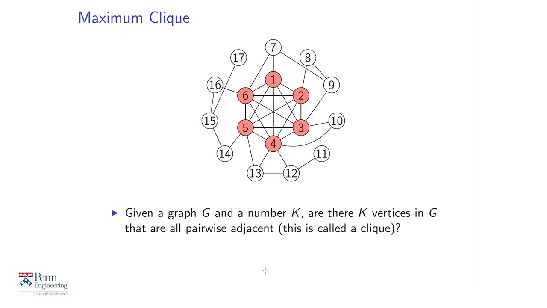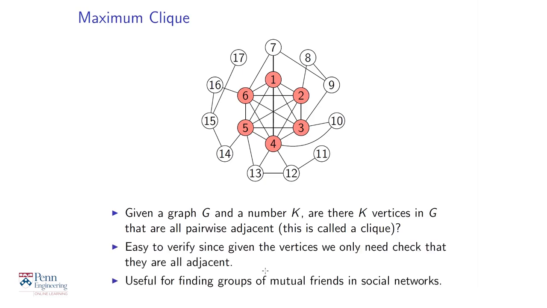Now this problem is also one where we don't know any polynomial time algorithm. And it's a useful problem. I mean, it's clear that something like Facebook would want to solve this problem to figure out what's the largest group of friends we have in the Facebook network, or who all are friends with each other. So you could imagine various applications of this algorithm in social networks. But unfortunately, we don't have an efficient algorithm for this problem. So this problem is useful.